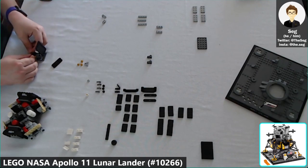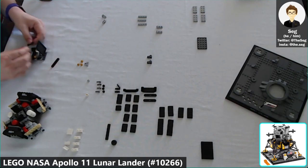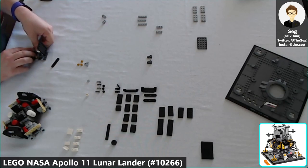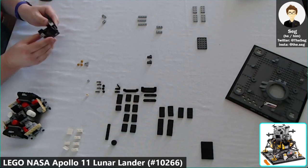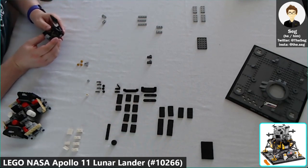And then 1-2 toothy claw. And two of the interesting straight pieces. So toothy claw goes where you think it goes.